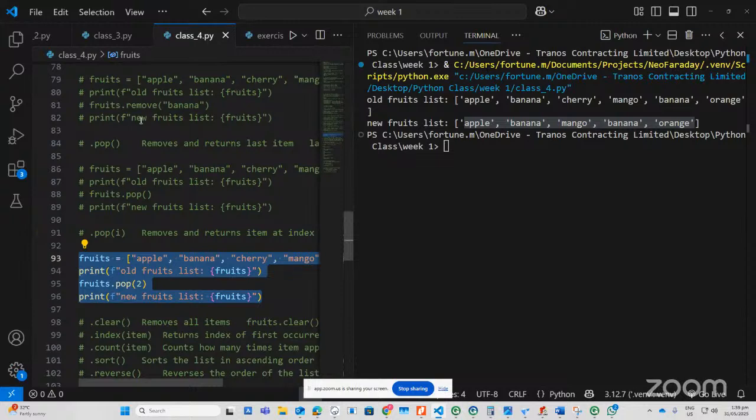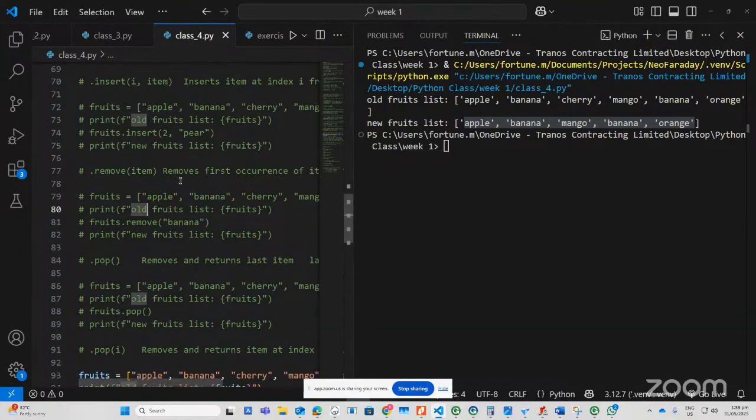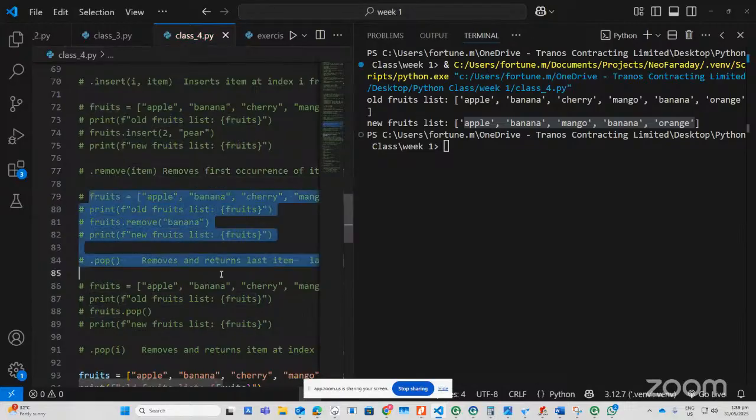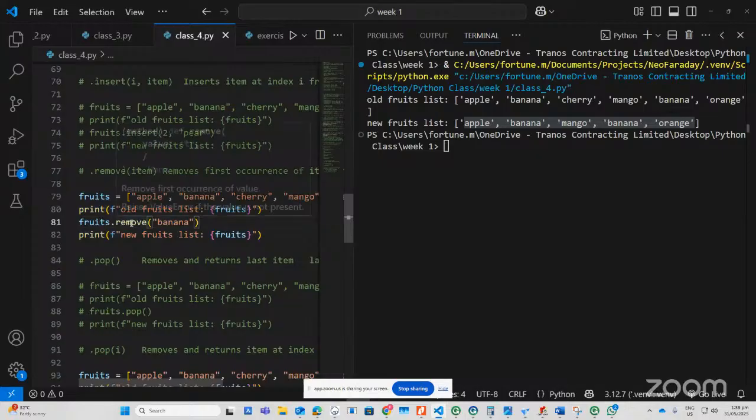If you hover over remove, you see it takes just the value: remove first occurrence of value. You can't do anything about that.